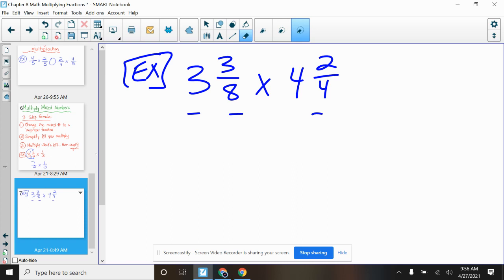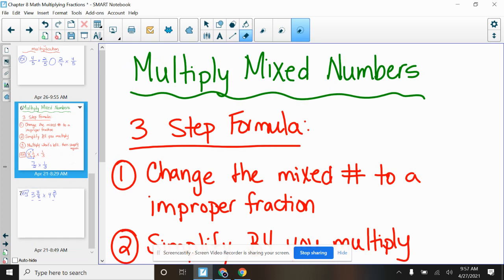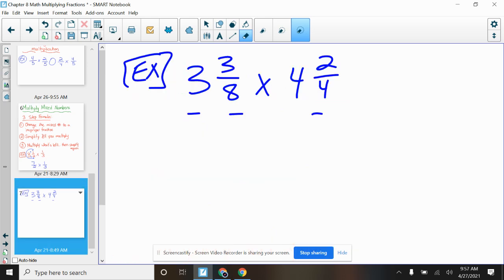But I'm here to tell you, if you try to do it that way, you will get the answer wrong. Okay? It won't work. You have to use those 3 steps that I wrote up above on this slide right here to solve this stuff. Multiplication is not addition. Multiplication is not subtraction. So obviously, since they aren't the same thing, we're not going to work things the same way. Okay? So we have to do stuff slightly different.